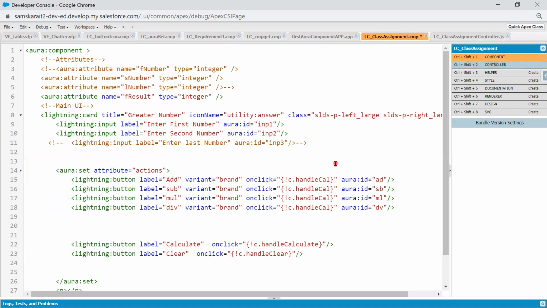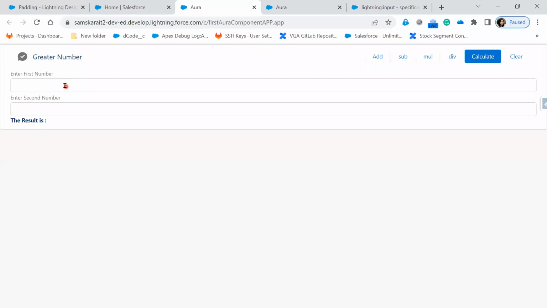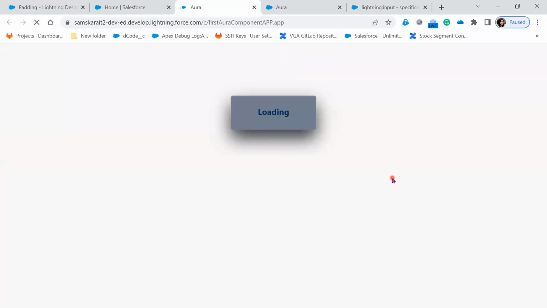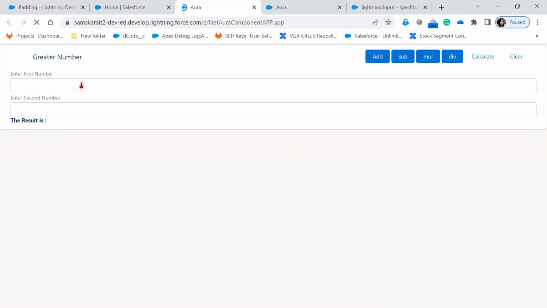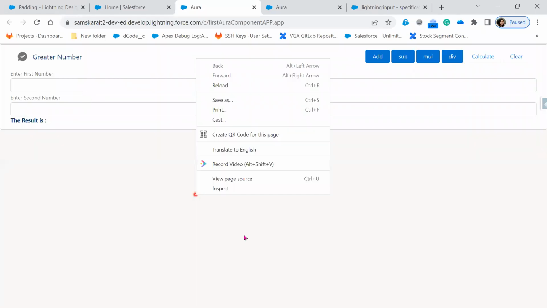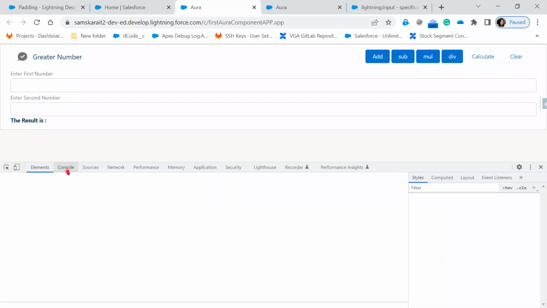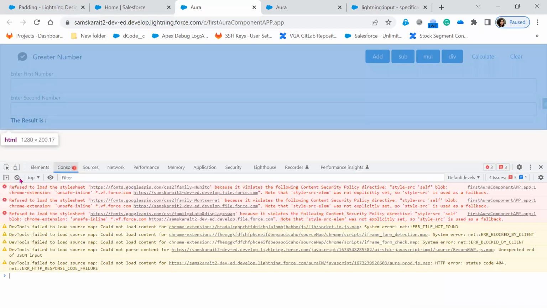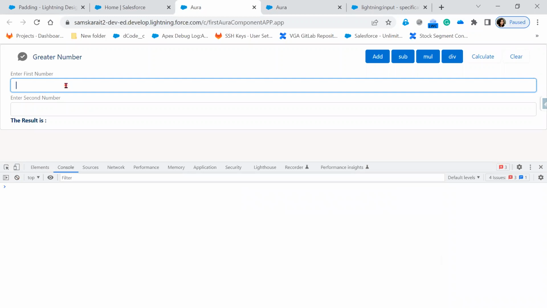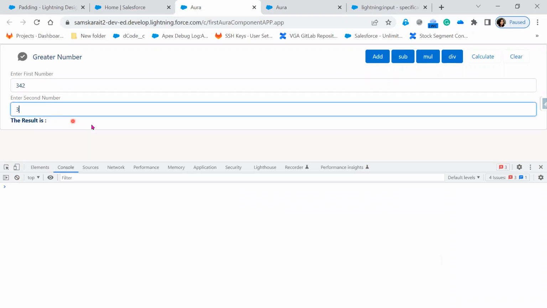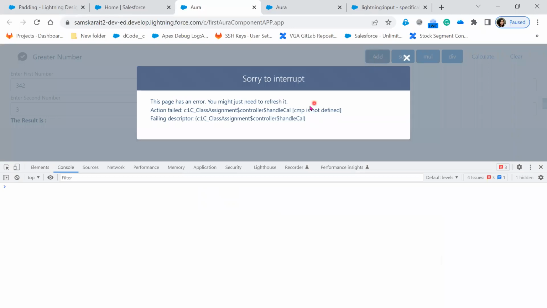Now let's refresh. Now let's click on inspect, console, clear. Now click on the add button. Which line? Handle call.